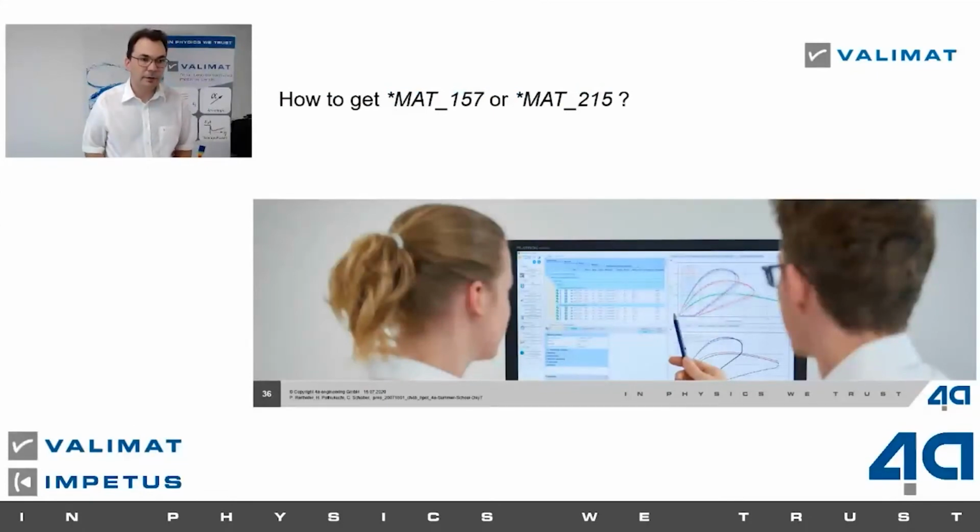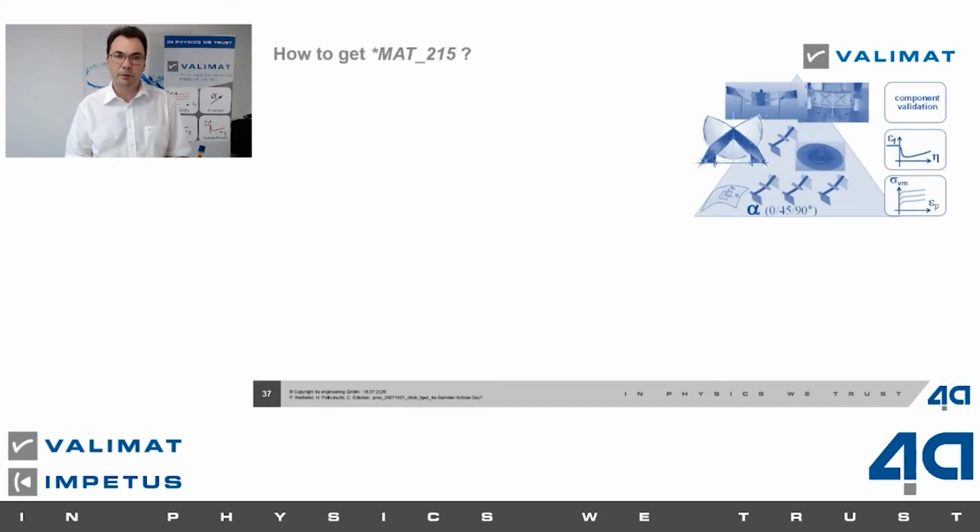So now we start with the next topic. We have discussed about, we were showing you about the material models which are available. What is the main difference between a composite approach and a micromechanical motivated approach like MAT 215? And now I would like to show you how you can generate a material card for this. And therefore, I think I like this example quite well because it really shows the advantages of using such approaches together with making material cards.